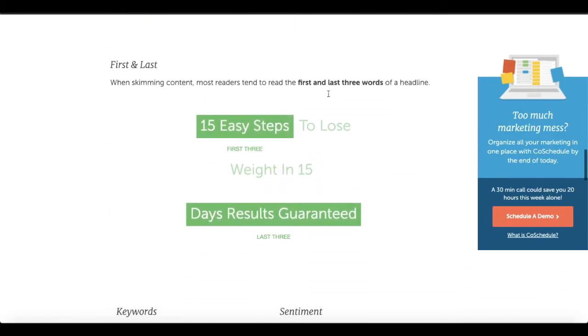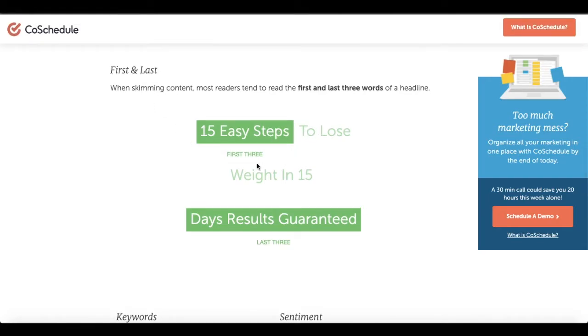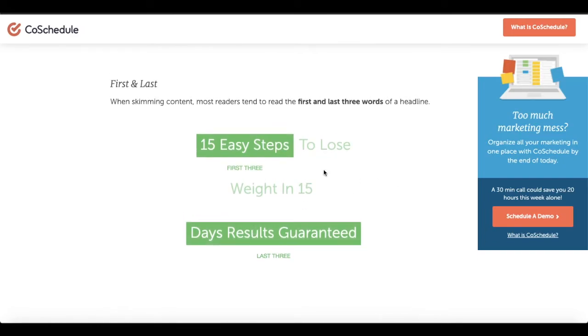And then this is the first and last. When the audience is skimming your content, most readers tend to read the first and the last three words. So you can get an idea how to reshuffle your words so that it has a good impact on readers, and ultimately our goal is to convert the reader into a client.